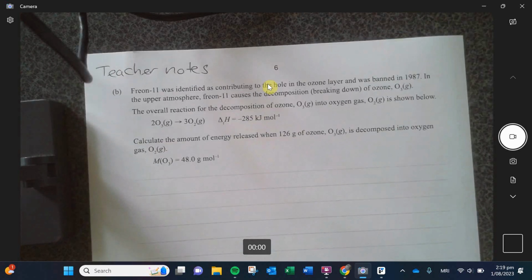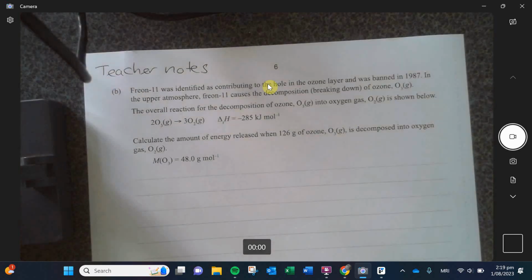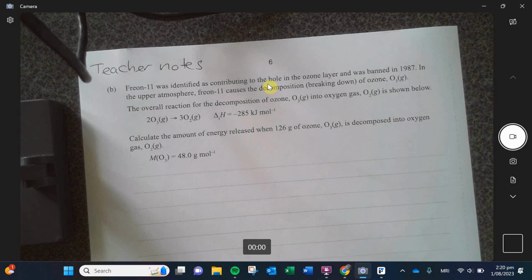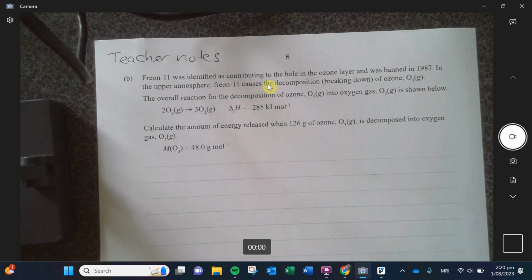All right, so let's look at how this works. If you guys remember yesterday, I was talking about how there are two main categories of questions that are going to be calculations. The first one is going to be on bond number calculations, which is really easy. You just count up the bonds, do a little bit of algebra, figure out the number. So that was the first one. The second set is going to be these ones here that I like to call the enthalpy calculations or the energy calculations.